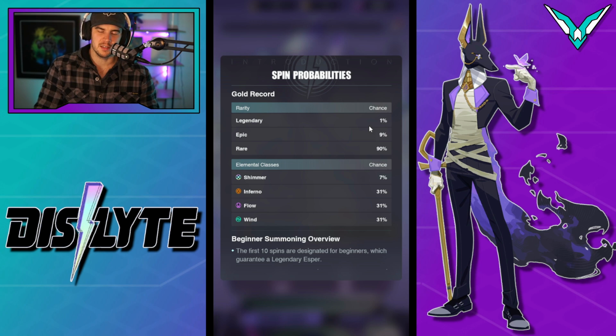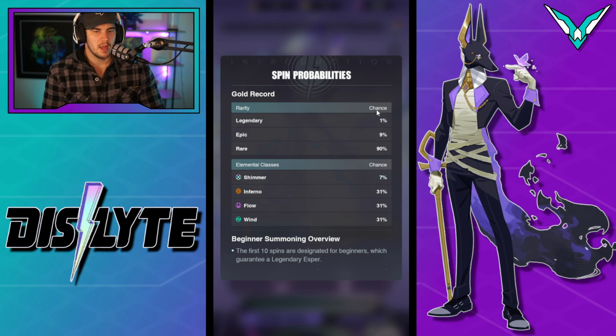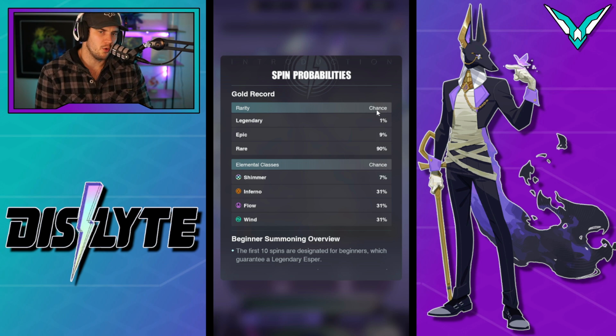Now, with this game, you do not require dupes. You can use dupes, but there are also other items that can replace a dupe. So 1% seems low, but when you only need one copy to be able to use the character functionally, it's actually not too bad.